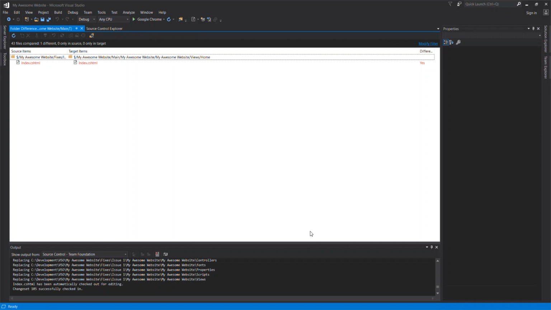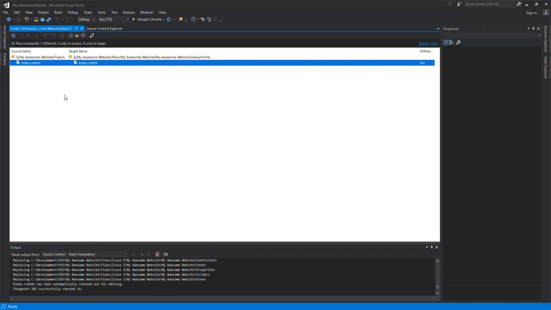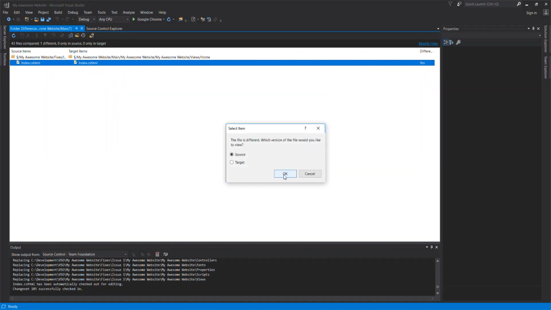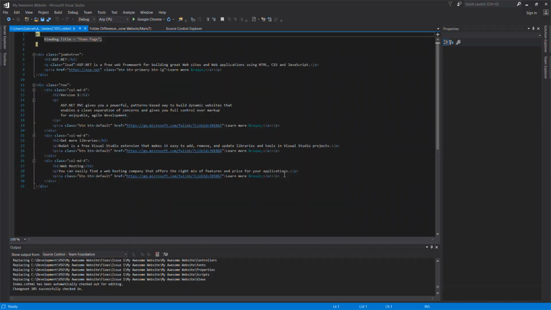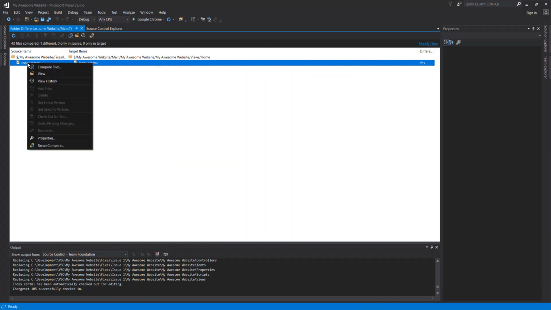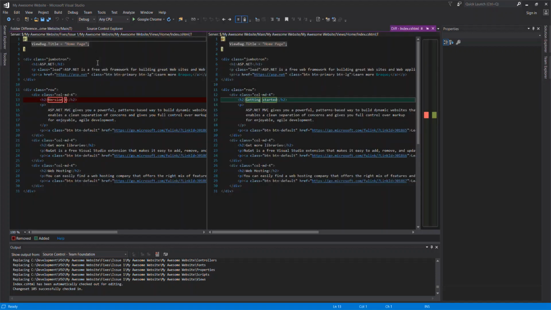Right, and now I can see that I have a change inside my fix version, and if I go and look at the change, okay, so I have to double click it.